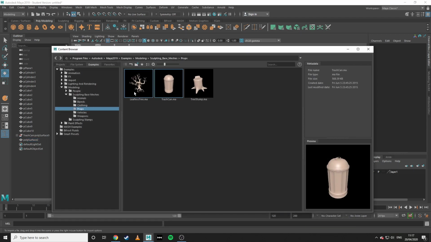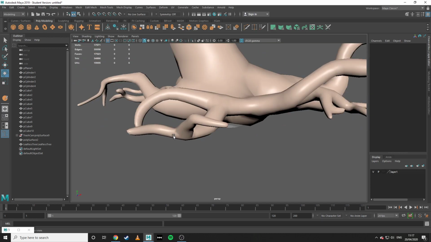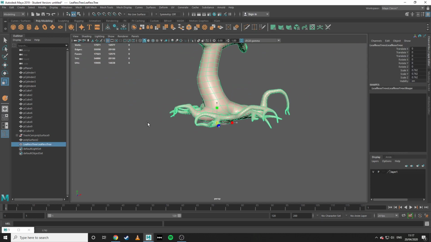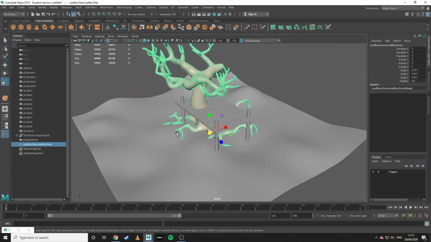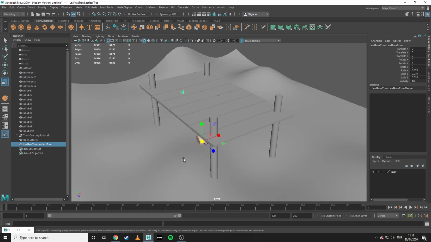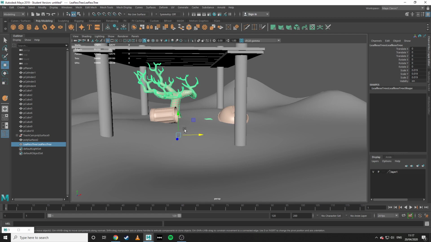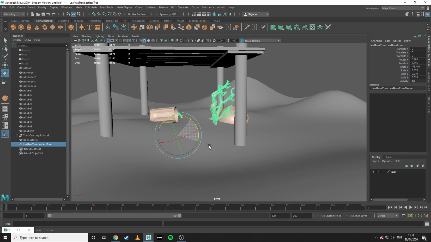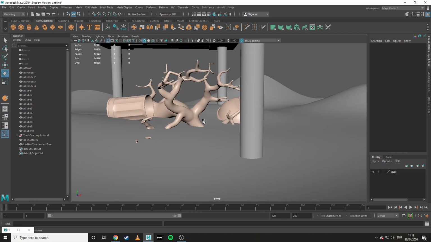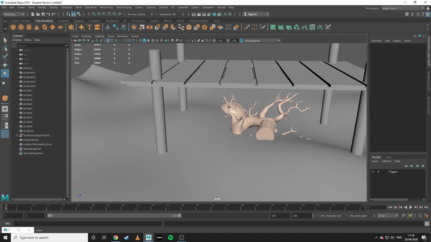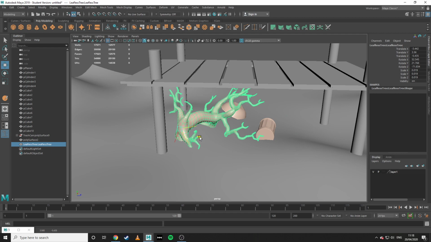I'll take this also, like a broken tree or something. I place it over here.